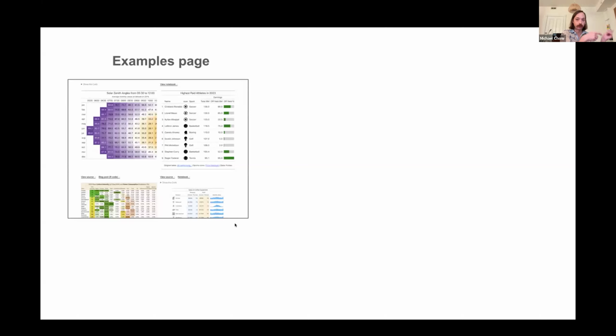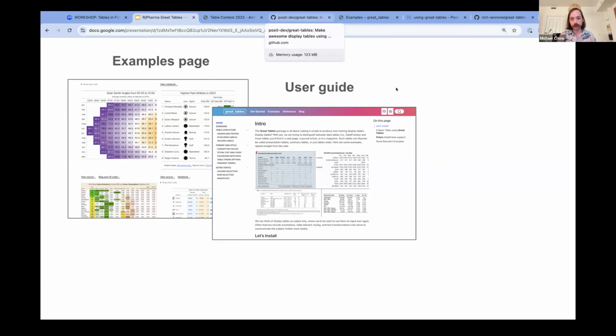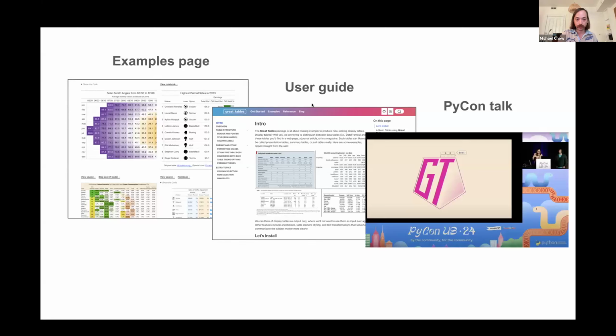If I had to learn Great Tables from scratch, I would really focus on that page, which opens up and shows you tables in a progression from simpler to more advanced. There's also a pretty thorough user guide, which we've tried to make easy to navigate.